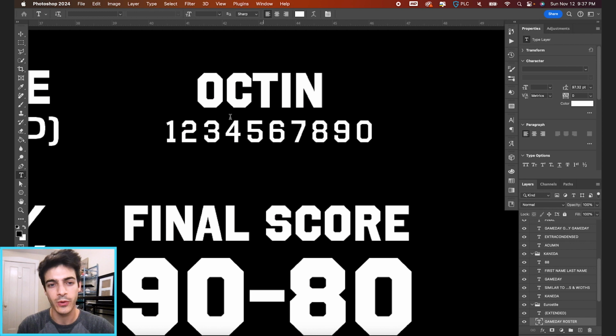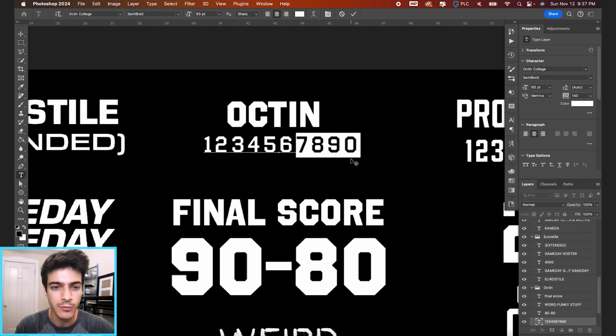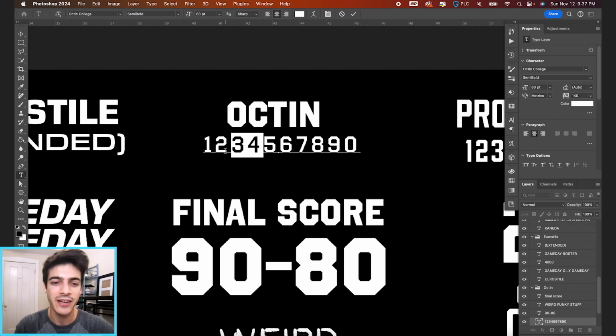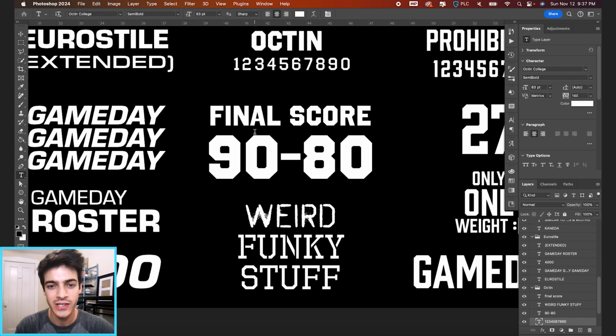Next up, we have Octin. Octin is our first font that we're looking at that has these classic sports angled edges to the letters and the numbers too. The numbers, I wrote these all out because they're a little funky looking. I don't love the 2 and the 5 in particular, but depending on the number you're using, I think the 7, 8, 9, and 0 all look pretty good. 1 is solid, 3 is good, 4 is good. I just kind of flag 2, 5, and 6. They don't look super clean to me, just a little bit odd in their proportions, but that's okay.